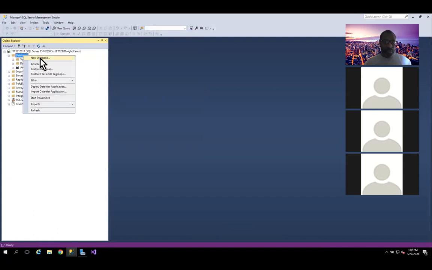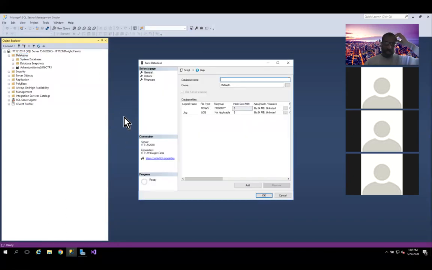There's a wizard for all of this, which includes creating databases, tables, primary keys, all of that. So I would definitely use your Object Explorer.